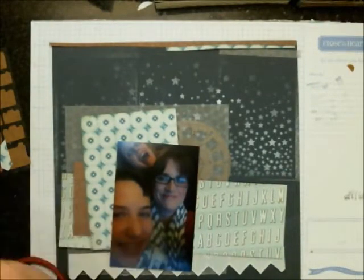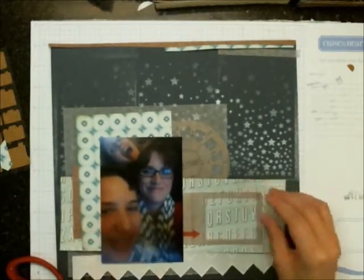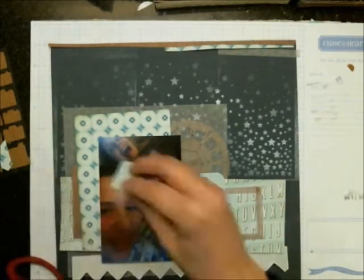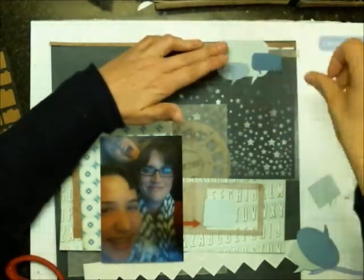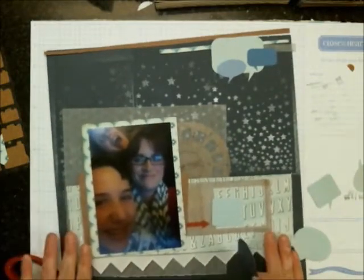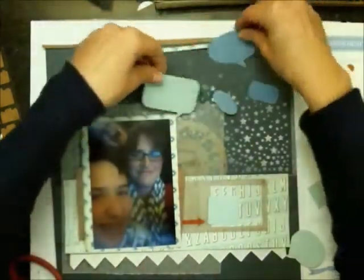I'm on layout 23 of 50 and it's been so much fun. Here you can see I took that viewfinder and have it as a layer on the right side of the photo, but it's going to get moved over to the left and cut in half so I can spread it out over the layout. Here I'm taking some of the speech bubbles from the kit and I'm going to use those as layering to add a little bit more accent up on the top part of the page. You'll see me switch them out for different sizes just to see if that's the way I want it to go.